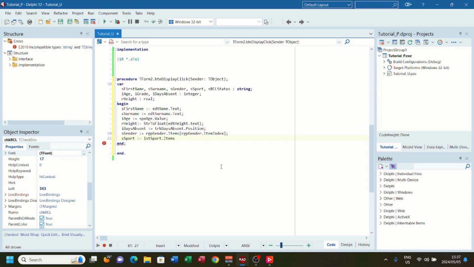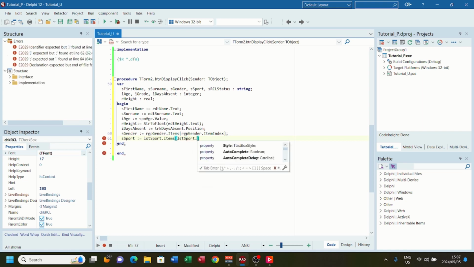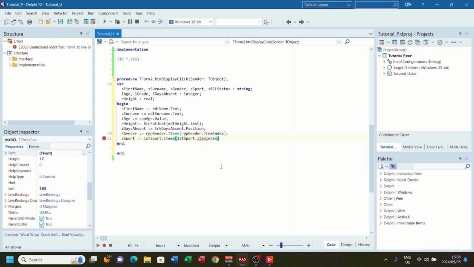But again we need to find, not that, we need to go find the item index. So we are going to refer again to LST sport, and we're going to say dot item index. There we go, this is sport.